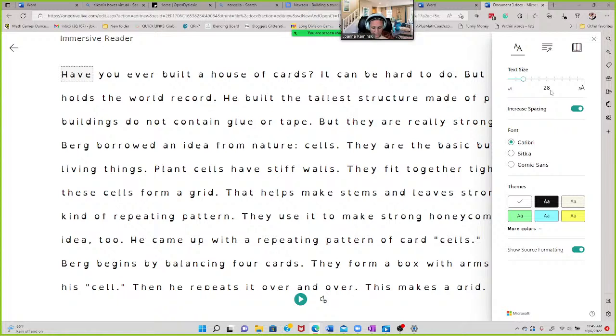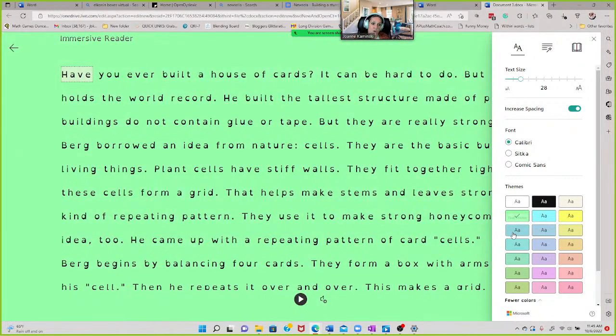Some students, there's something that's been discovered called Irlen's disease. A lot of dyslexics also have Irlen's disease. Irlen's disease makes it really difficult to see black writing on a white background. You may find some kids will use colored glasses if they know which color works best for them. But you could also use these different overlays to find out what color works best for that specific student. And if they do have Irlen's disease, this could really help them be so much more successful with their reading.